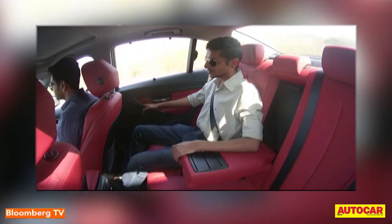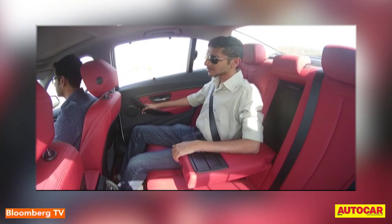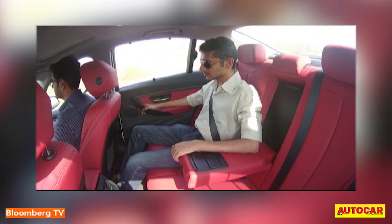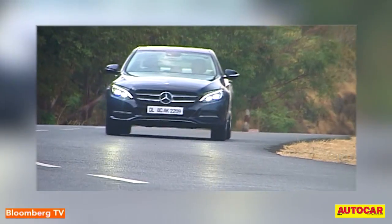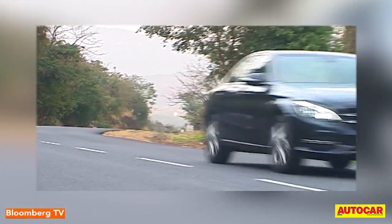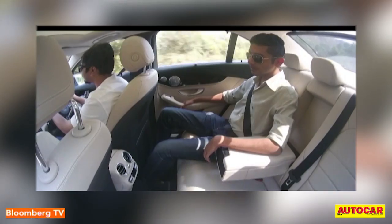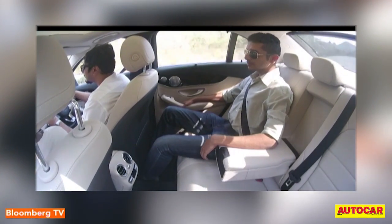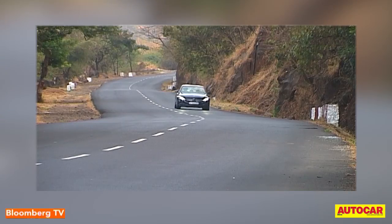But crucially, it has a more comfortable back seat than the C-Class. It's set a bit low, but once you're in there, it's spacious, supportive and very comfortable. Not all things you can say about the Mercs back then. While the C-Class has a good amount of knee room, it's a bit tight on headroom and the seat cushioning is rather firm too. Most of all though, it's very short on thigh support, which does hurt comfort on a long drive.